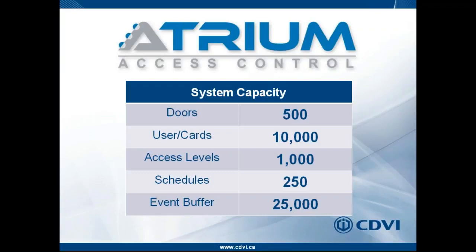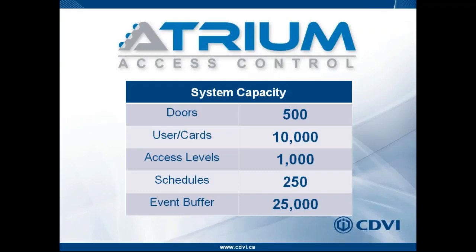However, evenings and weekends, there is nobody in the building, so if there is an issue with the water level rising at that sensor, we want to be advised. So we can use a schedule, saying only during evenings and weekends, if there is an alarm detected at that water sensor, we want to receive an email from the Atrium system. So emails have schedules associated to them, and also macro commands.